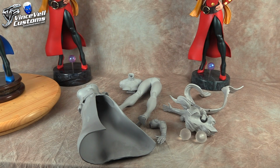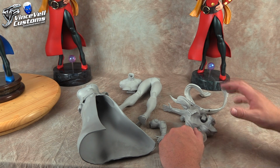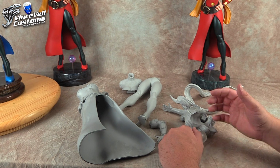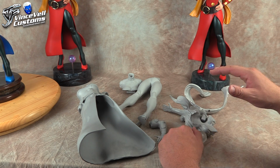Okay, so here is one of the resin pieces, kind of one of my bad ones. This was going to be used for the flamingo dress. If you ever played Street Fighter 4, they had alternate outfits, and I love the flamingo dress for Rose. It was one of my favorite alternate outfits of all time. I used it all the time.